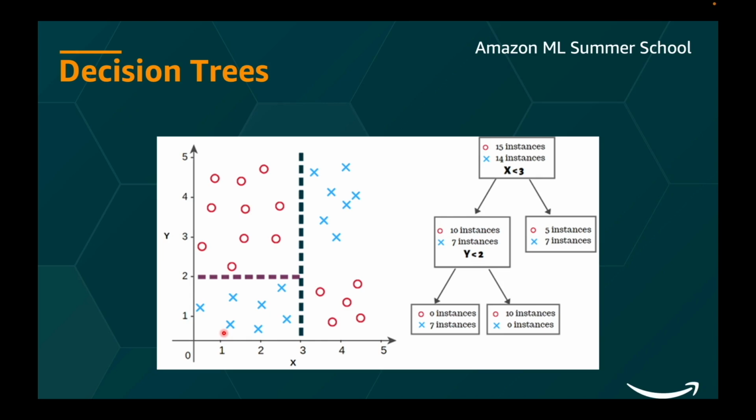And this is exactly what we want. We want this kind of really perfect splitting, because it means that the area which is there post splitting is very pure. It's not mixed. If you can see on the side of x greater than 3, 5 instances are red, 7 instances are blue. It's mixed, it's not a very clean split. You can probably say that, okay, if I had used the y and done a y greater than 2.5, another rule over here, it would have made an even better split, and that's right. But over here we've not done that. There's no real reason for it. It's just that this is how the tree was built.